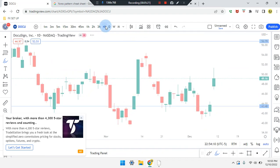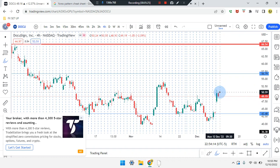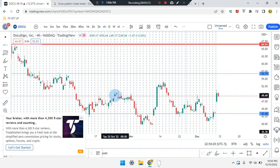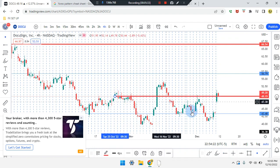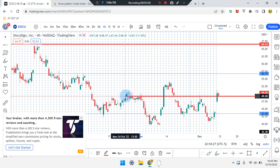Headed down to the 4-hour time frame. So now being on the 4-hour time frame, we can see that price action is between a resistance and a support, right in that middle. So it's on a SR line. So we're going to add that SR line in black. Also, while doing that, so we know that we are in the midpoint. Let me bring that up a little higher.